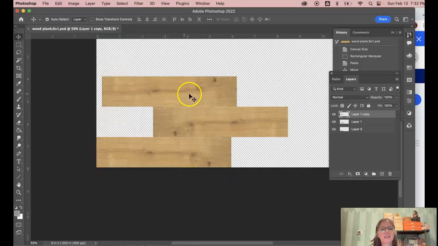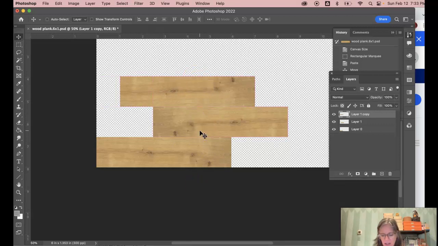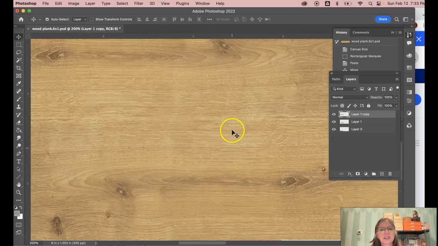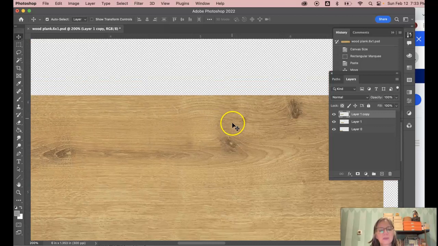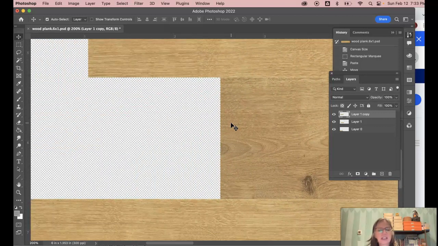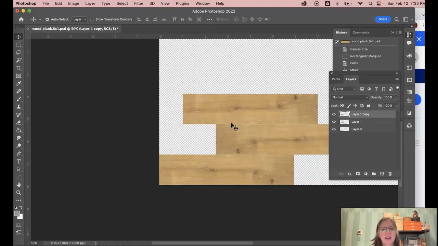So now you see I've got 3 different planks created from the same plank, and they have a little bit of variety. I'm mixing them up here so that they look more irregular, and I'm going to zoom in. One of the things you want to make sure of is that you don't end up with a little white space in between the boards when you're moving them around. It tends to snap together when you see those pink lines showing.